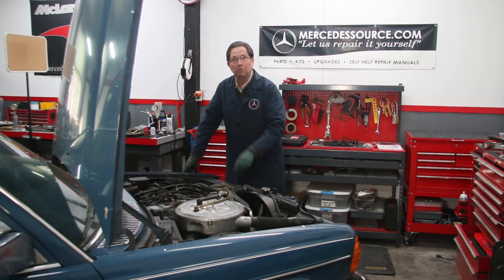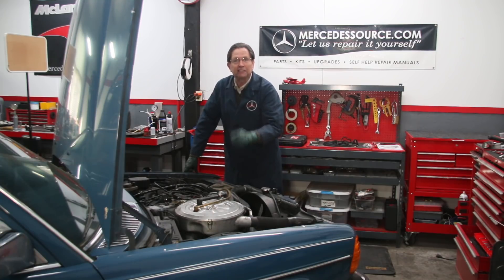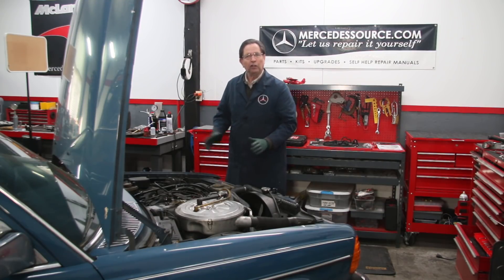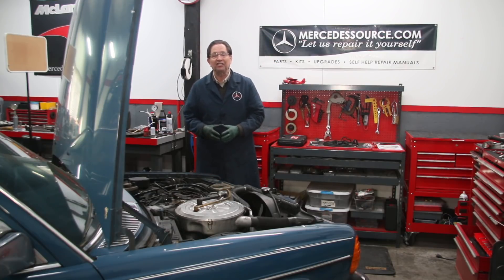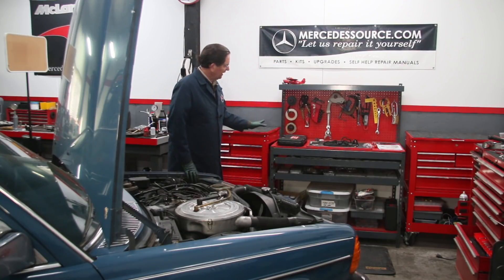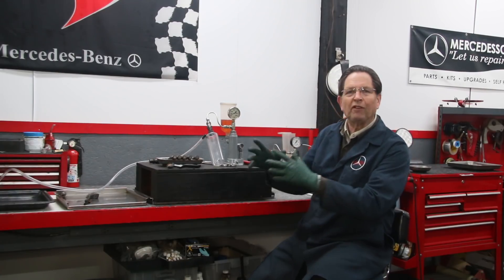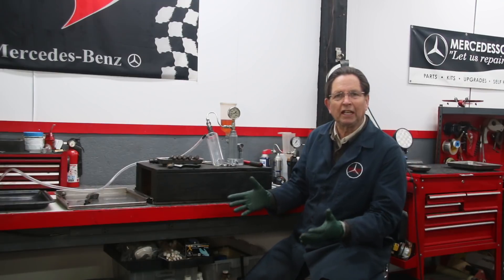We already did a few road tests and the blow-by cat dance test, and things are looking pretty good. But I wasn't too happy about that dirty air filter, so maybe we've got some worn piston rings. In order to do this physical health exam — I call it — I've got everything right here on the bench. I want to explain something I've recently done on my website.